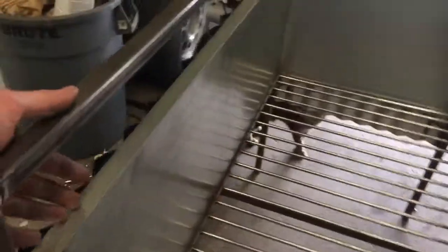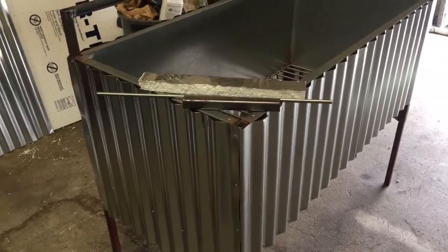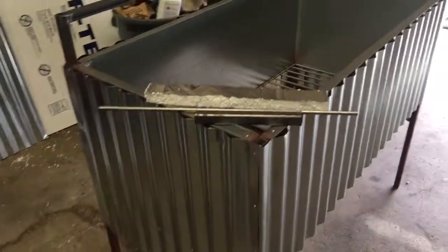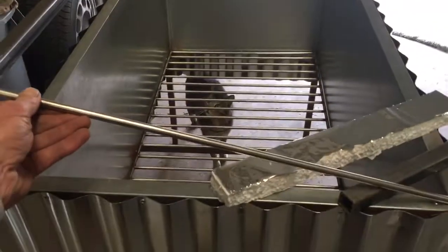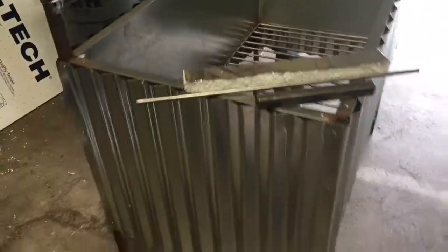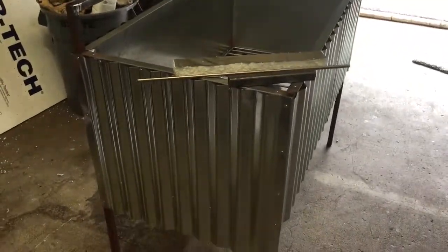Up here on the top I'm going to put in a screen — either some mesh or maybe expanded metal — I don't want birds or raccoons getting into it, but I do want the airflow. When I have a roof coming across like this, it'll catch some breeze and help keep it cool and let the heat out too. Anyway, hope everyone's having a good day doing whatever they're doing — see ya.